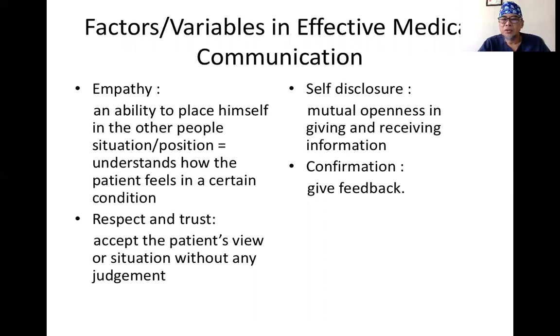You should have a mutual openness in giving and receiving information. To have a self-disclosure, where the patient is open and willing to give her or his information, all the data and information that is needed by the doctor, firstly, you have to gain trust and respect. Respect and trust are an important thing, so the patient can give information and data that's needed by the doctor.